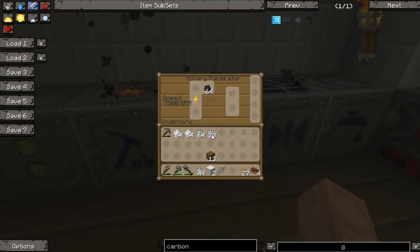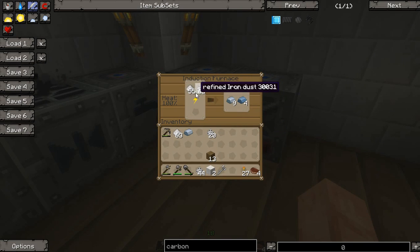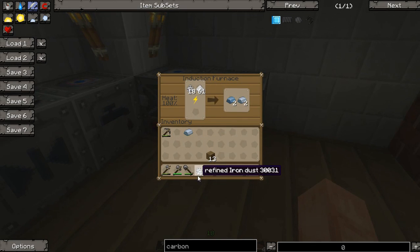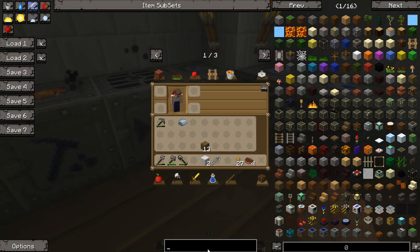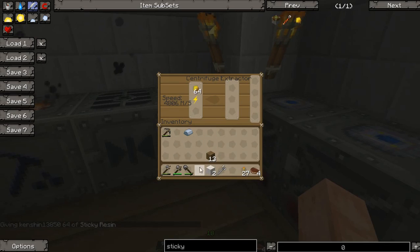I didn't know that. So there's that. Now we can take this, we can put them in here, and actually I'm going to show it this way. So you can actually do two different things in here at once and it will output both of them. And same here. And again, order of magnitude faster. You can also induction furnace two things at once. And then last but not least, we've got our sticky resin. So we shove our sticky resin into here. This isn't up to full speed yet, but again, order of magnitude faster.